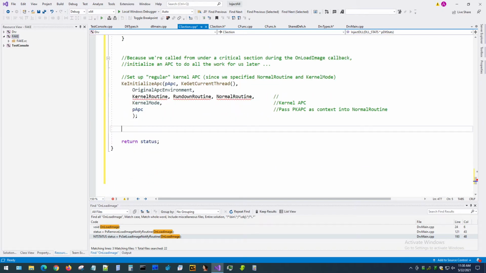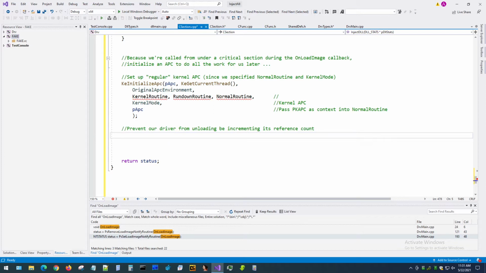But before we queue our APC, we need to prevent our driver from unloading by incrementing its reference count. If you remember, as I told you, an APC is executed asynchronously. In other words, we can't assume that it will be run right away.